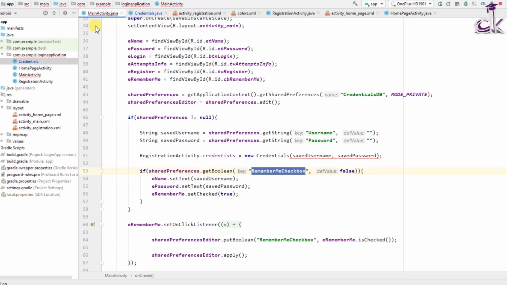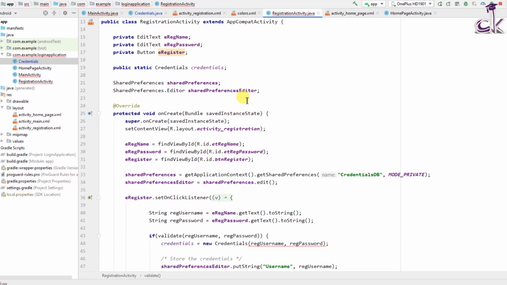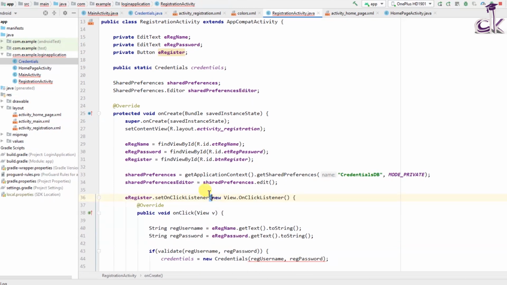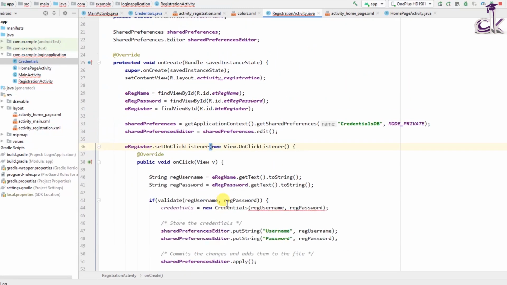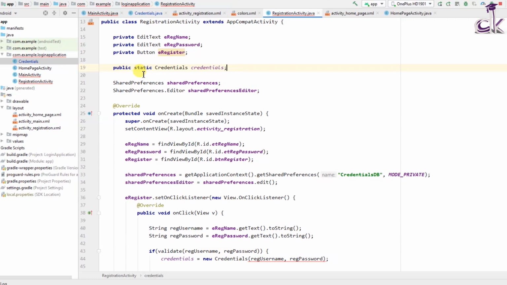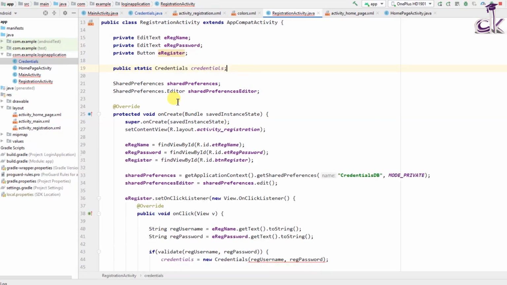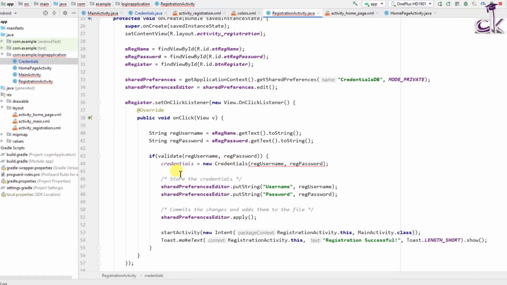Before I actually go into main activity, let's start with registration activity. All right, so I'm going to open up all these functions here. First thing is we have the credentials here getting created, and we no longer have this particular constructor which takes the username and the password, right?